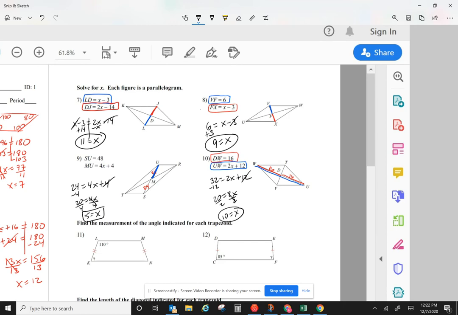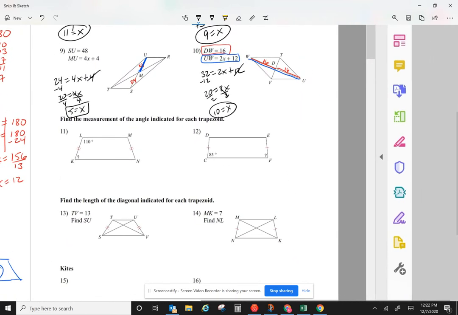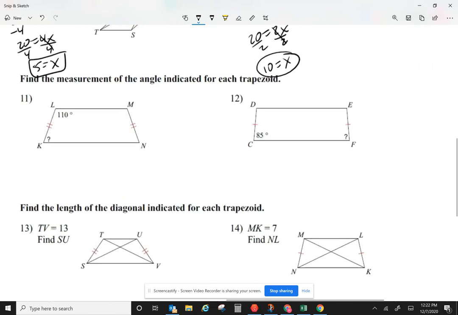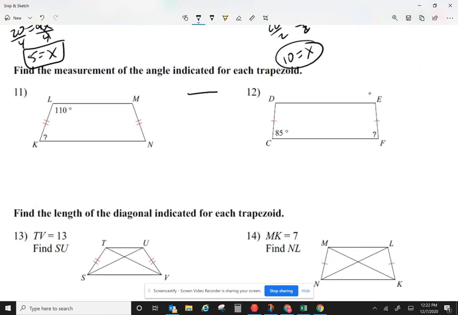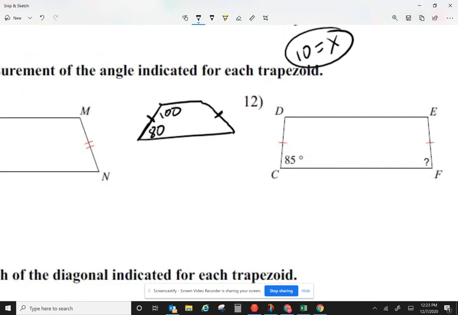Now let's take a look at trapezoids. We're going to be working with a few questions on trapezoids as well. Now, a trapezoid, what happens is that the top and bottom sides are parallel, just not the same length. They're parallel. Now, the angles on one side of the trapezoid must add up to 180. So if one of my angles is 100, the other angle is 80. Now, on the other side, the other two angles must also add up to 180. The interesting part, though, is if one side is equal to the other side, so that's what we call an isosceles trapezoid, the angles on the left are exactly the same angles on the other side.